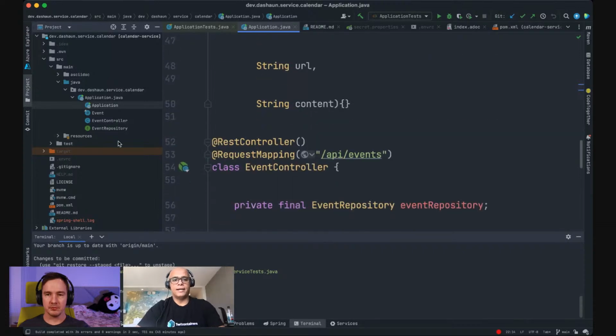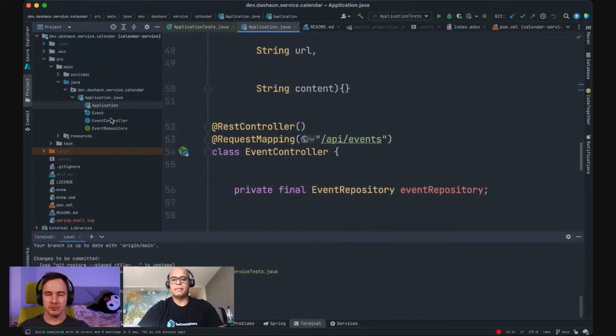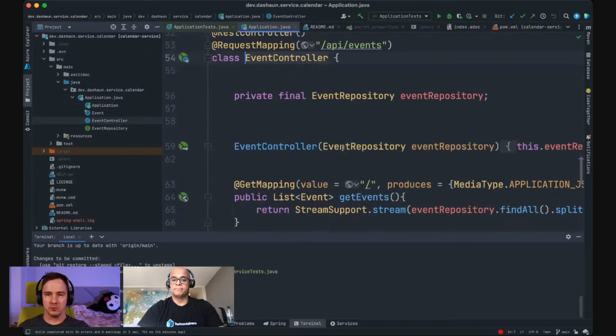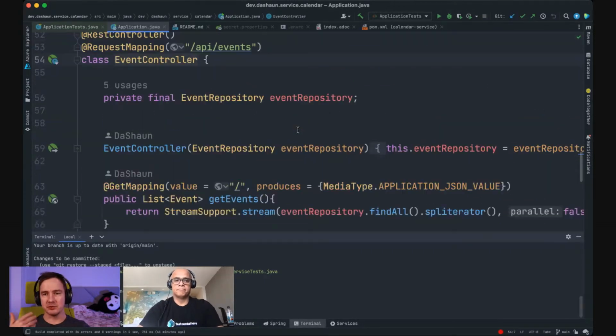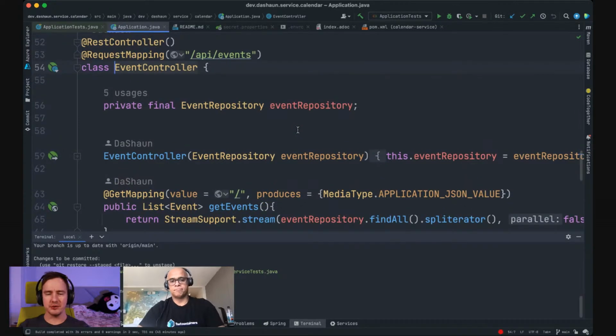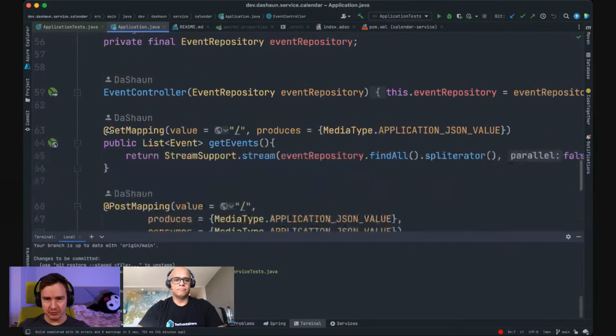Simple. I've got an event controller and I've got some endpoints. Right. So this is a basic application that I would get if I went to start.spring.io, selected the modern versions, Spring Boot 3, added a bunch of dependencies that I need, and then populated the business logic with the event controller to react to the queries and send and get the events from Redis, right?